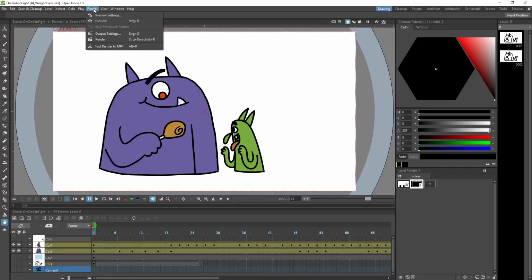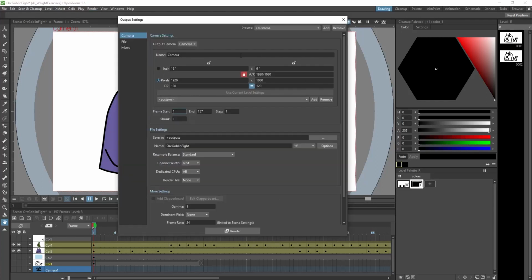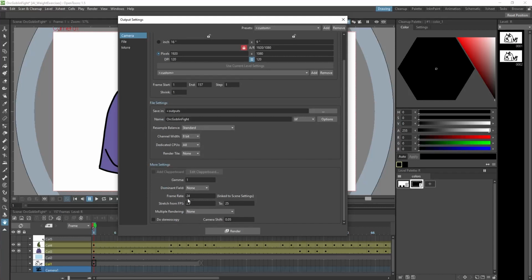To export an image sequence, you also have to go into the render menu, and there we first should have a look at the output settings. Most of this should be the same as your project. You want to make sure, unless you are exporting a quick preview for some reason, that the pixel resolution is the same. You want to make sure that the frame rate is the same. And the biggest choice that you can still make is what image format you want to export your animation as.